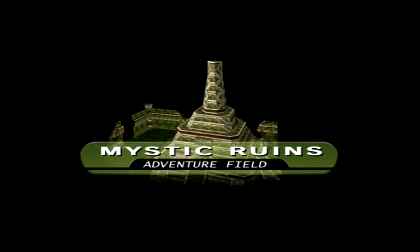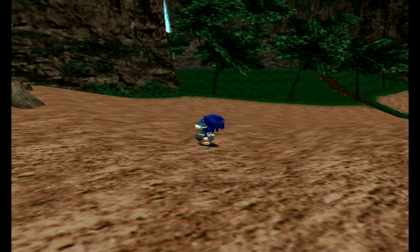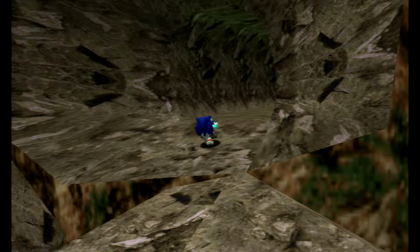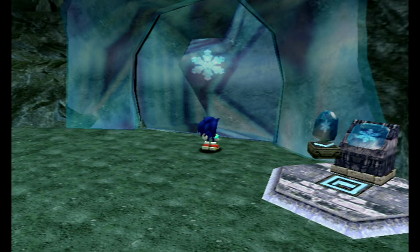I'm gonna try to get Sonic's story mode done today, because virtually all the other story modes in this game are a lot shorter. I forget who's the shortest. Tails is like the second longest. Come on, Sonic, get up here. I think Amy's is the shortest, because Gamma's is a little lengthy. It's about as long as Knuckles. I think Amy's is the shortest story mode.